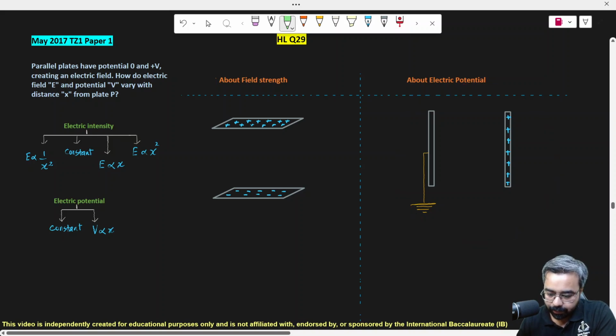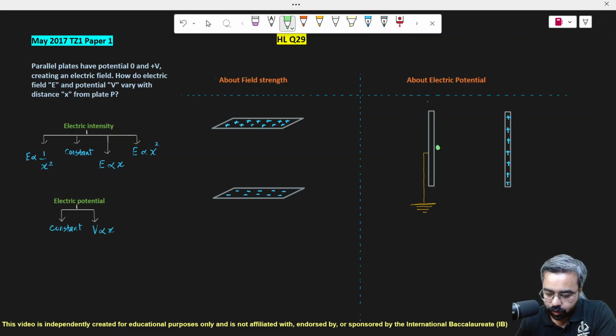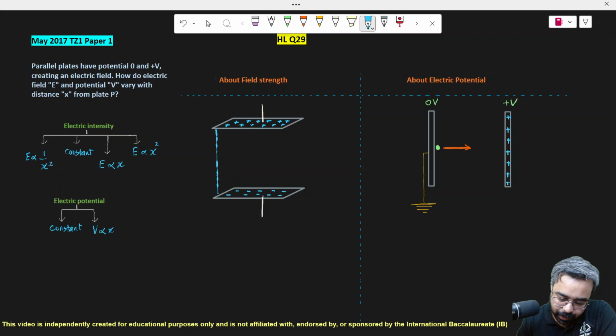Let us say this is a charge that is going from 0 volt to some higher potential V, and by any means, we are transferring it from this point to another point. So how does the potential change and how does the electric field change, or does it stay constant? Let us investigate. Whenever we produce a potential difference between two parallel plates by connecting them with a battery, one plate develops a higher potential and the other plate develops a lower potential comparatively. Now for the parallel plates, the field between them is uniform.